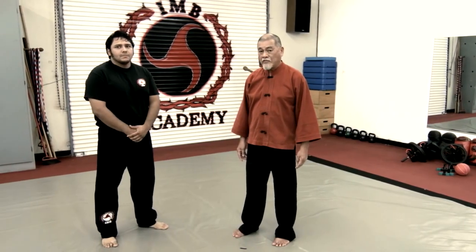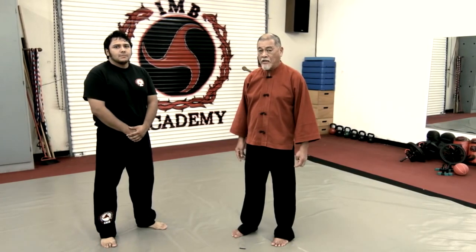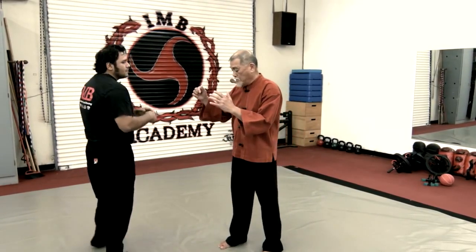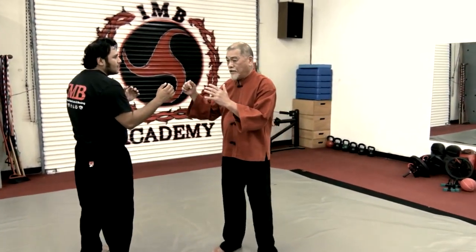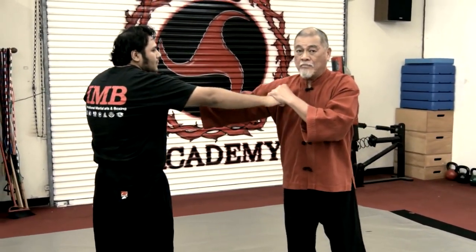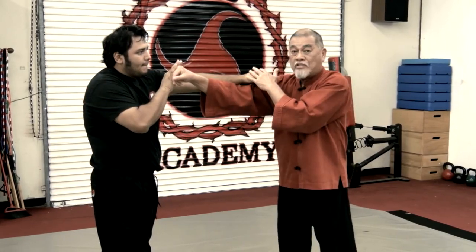Now, in Bruce Lee's art, there are no passive blocks. The blocks are the strikes. In other words, your defense is your offense, okay? So when he punches with the right hand, I don't waste my time parrying it. I hit at the same time with the punch. So when that hand comes up, I punch. If the other hand comes up, I punch with the same hand.